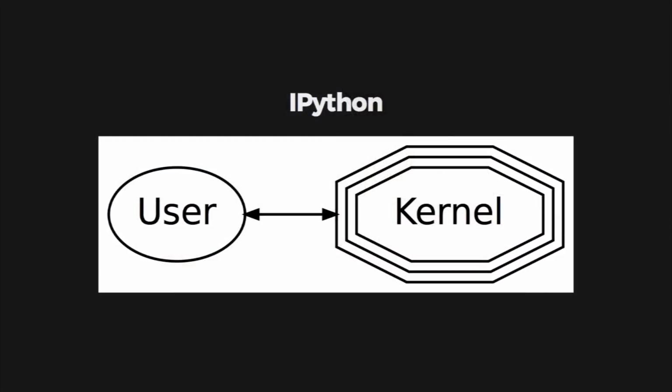So for example, this is IPython. In the beginning we had IPython, and IPython was good, right? IPython mostly didn't lie to us. We typed things into a terminal. The terminal read the code that we provided, executed it, and showed us a result. There's basically no magic happening here.